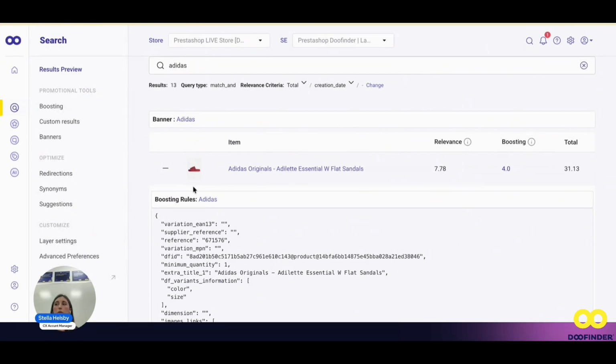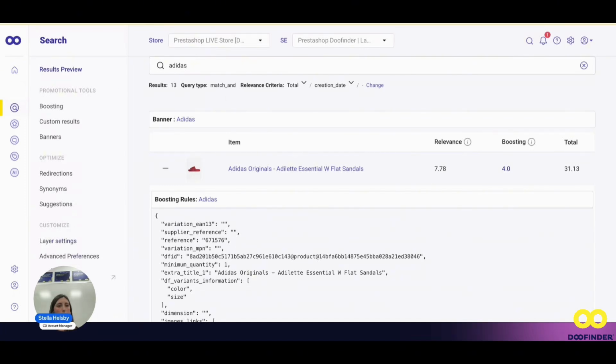How does Doofinder work? Doofinder works with a scoring system to rank the search results based on their relevance to the search query performed. The closer the result is to the search query, the higher the scoring value. Therefore, the results in search are always sorted by score, with the most relevant results, the highest score, appearing first, in descending order from highest to lowest.